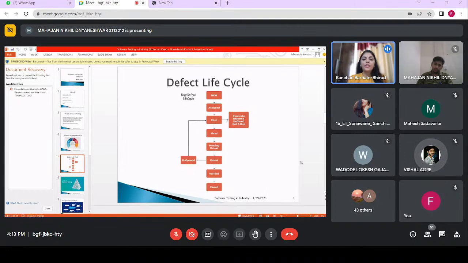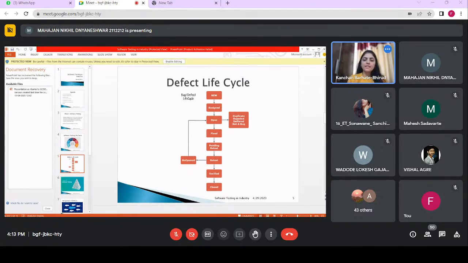Then if the defect is because of the wrong test data the tester is using, and for the developer it is working and he is able to convince the QA that it is not a defect, then he explains it to QA and makes the bug status as not a defect, not a bug.